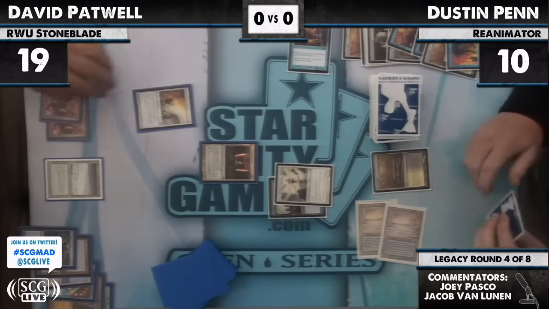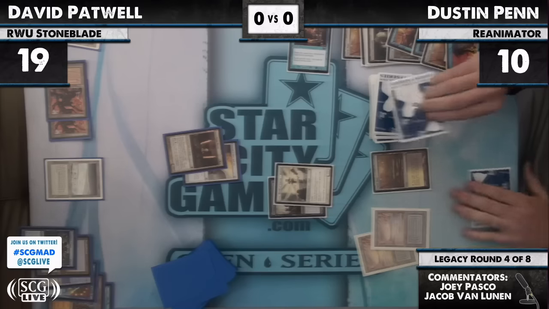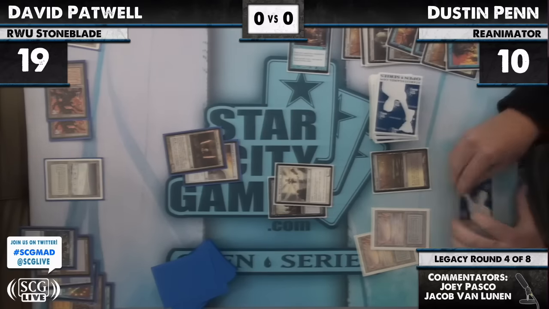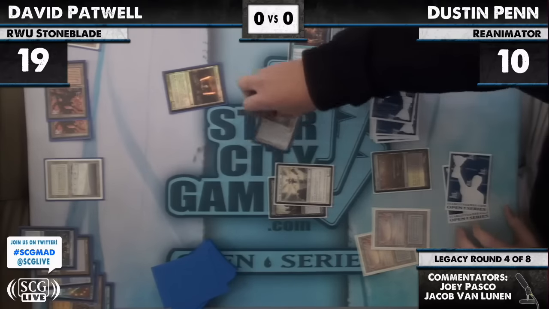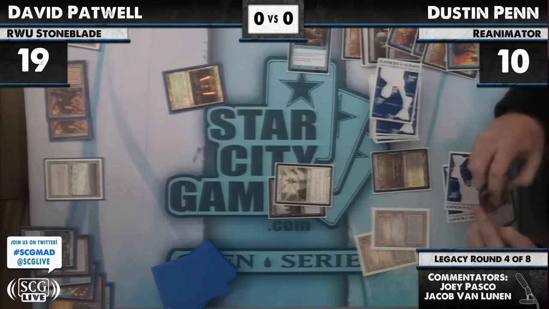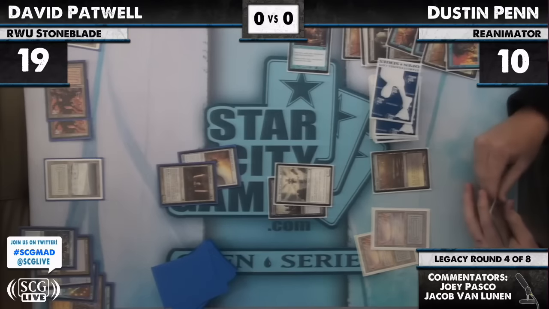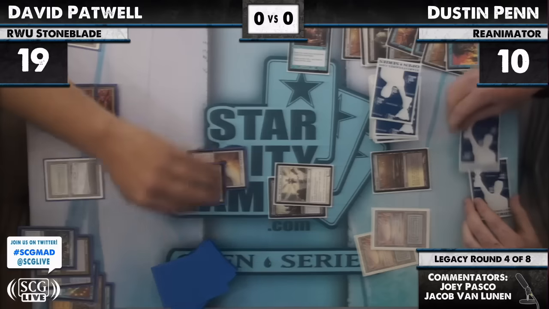And now David can equip this to the Stoneforge, and next turn he's going to be able to drop a Jitte in play, equip that to the Stoneforge, and then he'll be able to attack with the Stoneforge Mystic into the Iona. No problem. That's actually pretty crazy. Yeah, and then if Dustin blocks, he can just use the 2 Jitte counters to finish off the Iona. Yeah, that's pretty nuts. I mean, Squire takes down Iona. You don't expect that. The power of the Stoneforge Mystic.